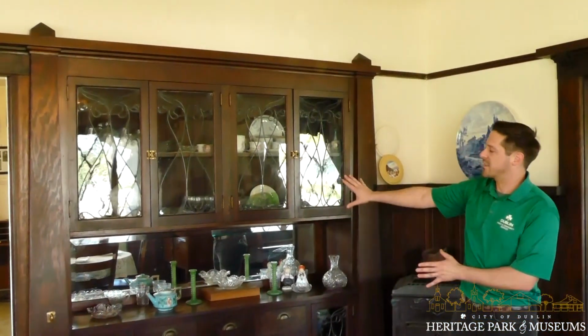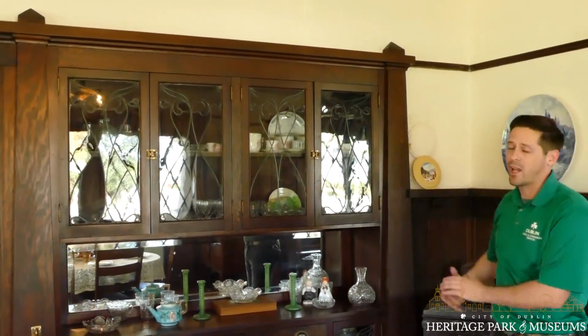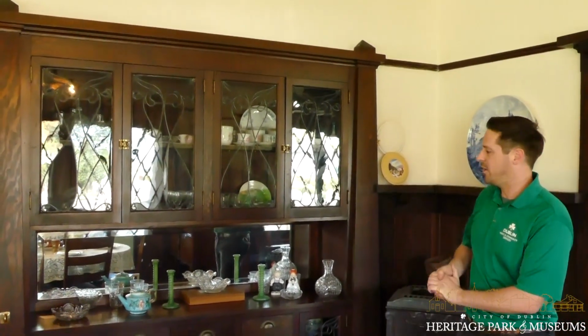There's a glass collection behind us. That was Wilhelmina Kolb and Elsie Kolb's collection. A lot of it came from Europe and Germany. This room was largely used for formal dinners. We've heard from the family that they weren't out here a whole lot, but they did like to host families coming over, especially on the weekends, and they spent a lot of time in here. So let's move over to the living room and take a look at that.